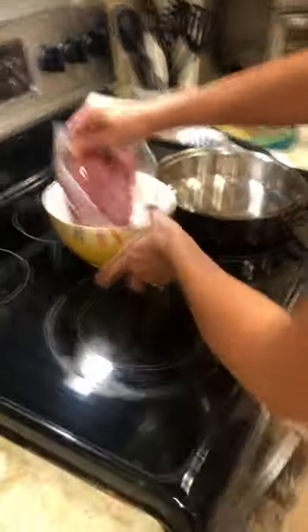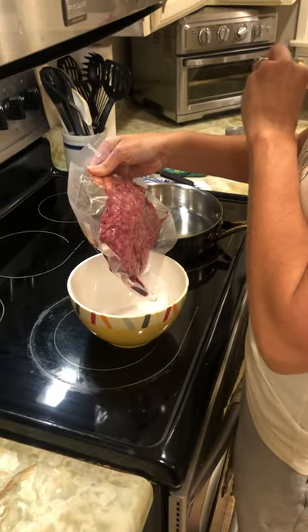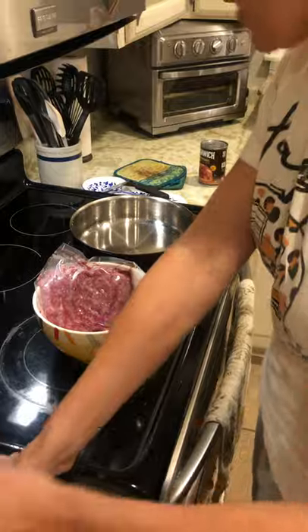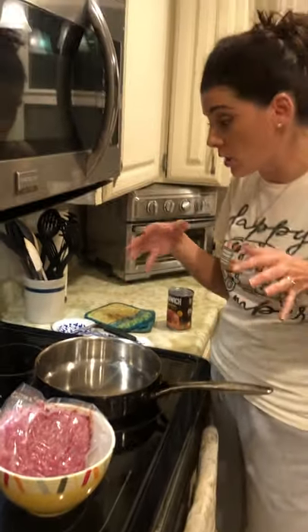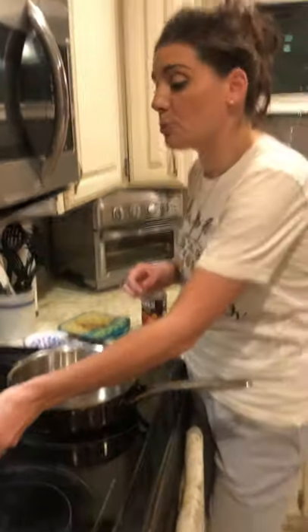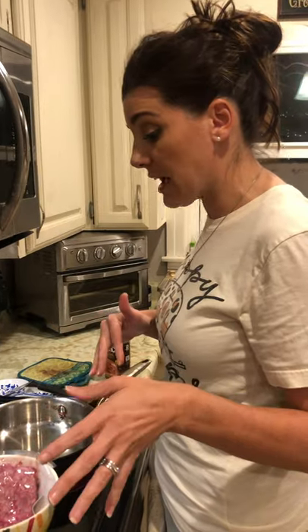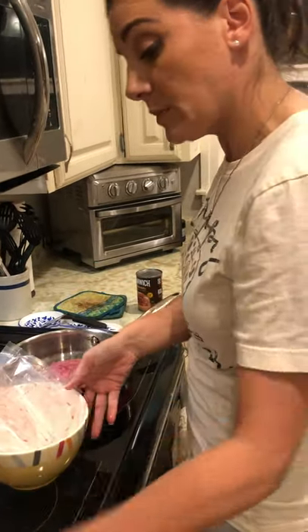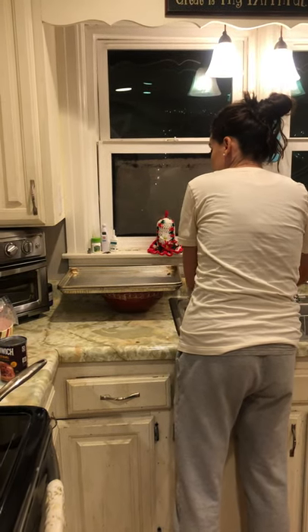After you open the hamburger meat, since it's beef and it's not cooked, you want to make sure that you wash your hands. I'm just going to open this up. I'm going to turn my stove top — I have an electric stove — to about four. Whenever you're cooking meat, you don't want to cook it too hot too fast because then it'll be done on the outside and raw in the middle. I've got it thawed out, got it out this morning. Set it aside and wash your hands, because dealing with raw hamburger meat is a great way to get E. coli and end up in the hospital. Not that I would know — actually mine was salmonella, so whatever.